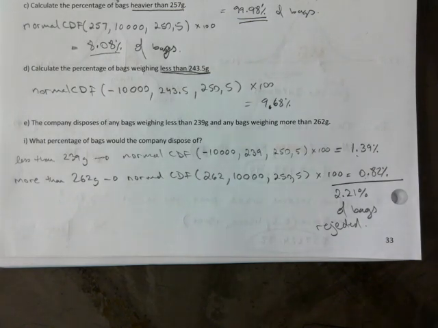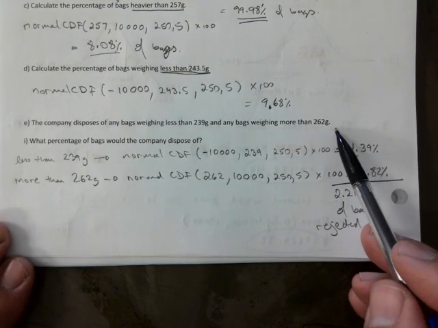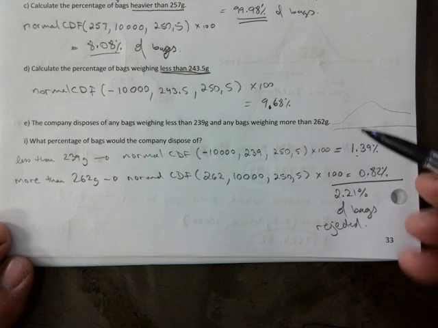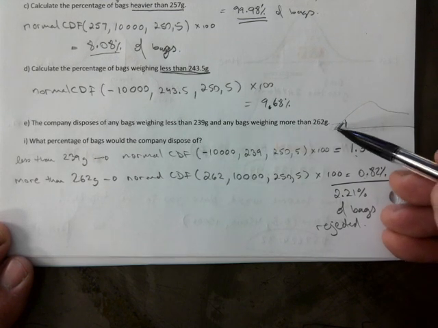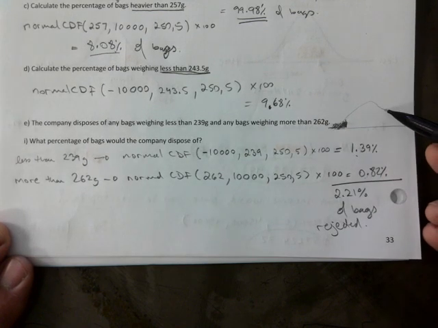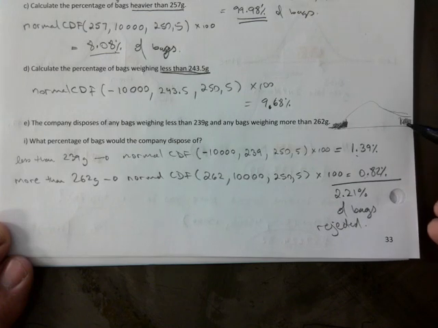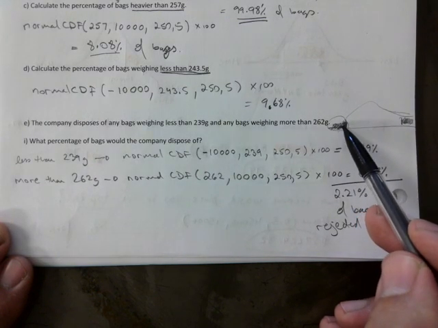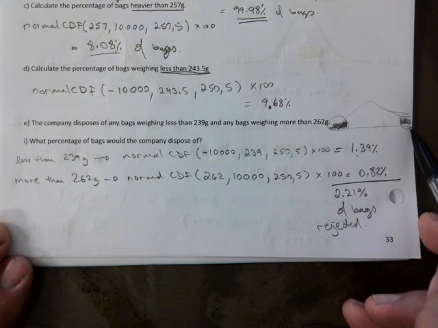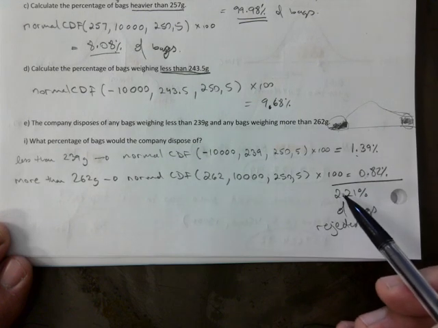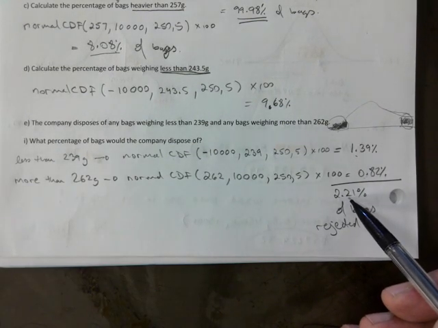What did I do here, guys? Let's look at the curve here real quick, right? Like that. I figured out this percentage here, below a certain weight, and this curve is not very pretty. And I have a little bit of a chunk above it. So I'm basically finding this 1.39%. So it's the percentage under the curve and this percent, right? And I add them up because I will reject some here and I will reject some here. So in total is 2.21.